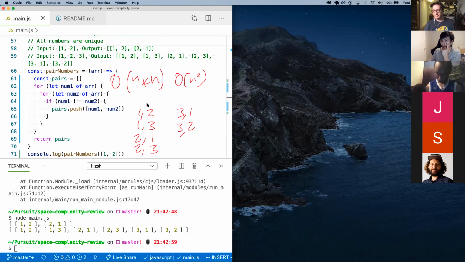It's O of N squared. In terms of space, we start with an empty array, and this empty array will be filled with pairs of numbers.